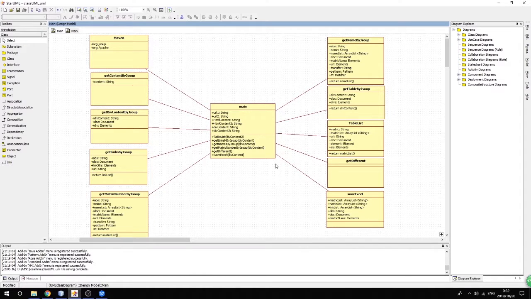So for my UML class diagram, because this system has 10 different classes.